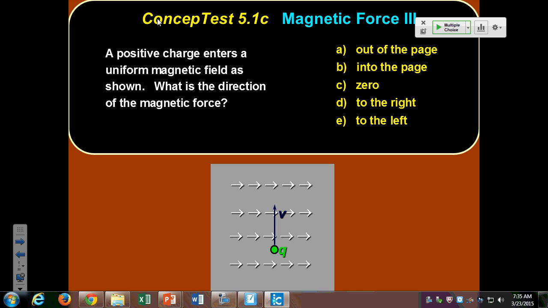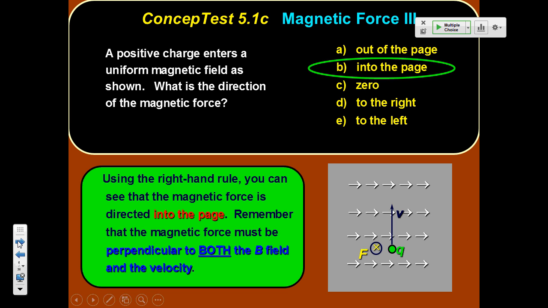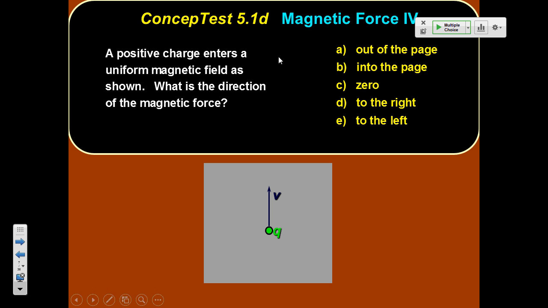Again, you can either do it like this, or you can let your fingers go in the direction of V and think about the magnetic field coming out of your palm, and those fingers fold towards the magnetic field, and then your thumb goes into the page. It seems kind of tedious, I know, but this is useful because sometimes it's difficult just to think in 3 dimensions. So it's useful to be able to think about how these vectors are oriented to one another.